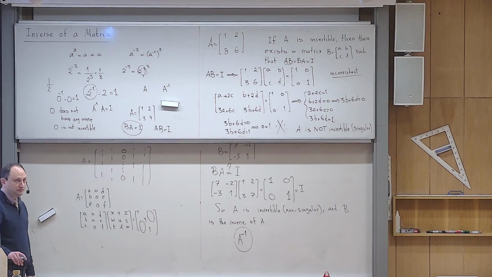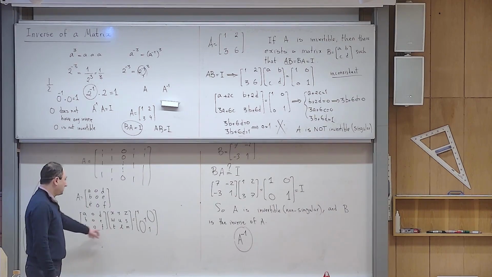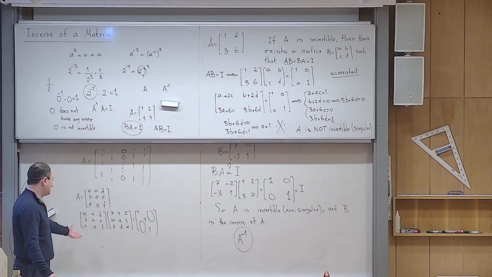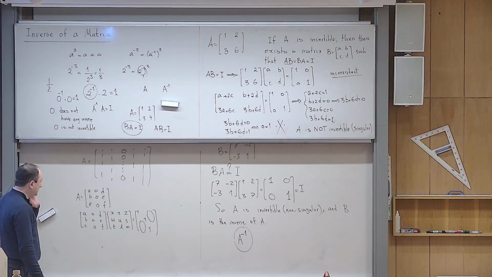Could it be that because there's a 0 on the main diagonal? Did you come up with that reason? Why? So you are just saying that intuitively. Okay, but do you think that's correct? Yes, you can have a 0 on the main diagonal and still have an inverse matrix.